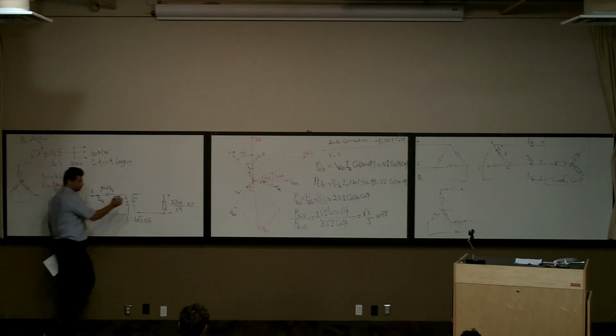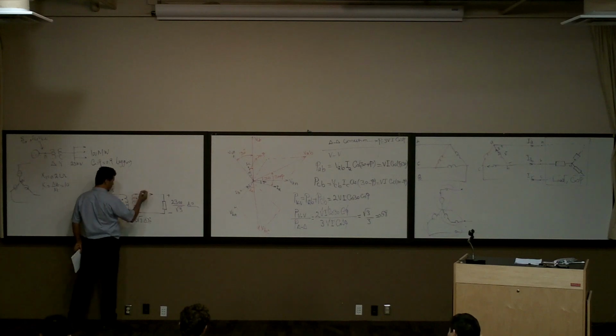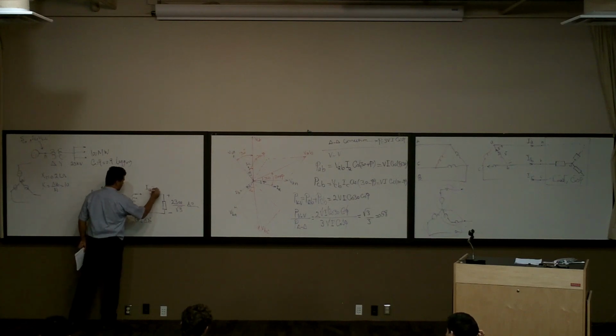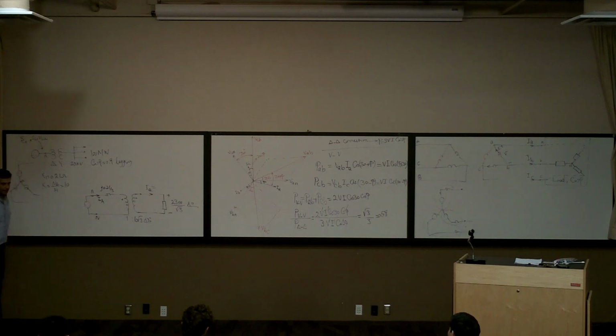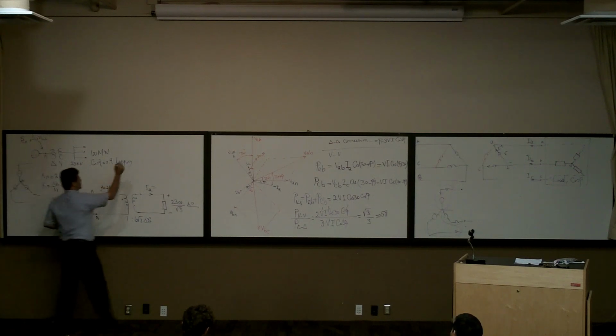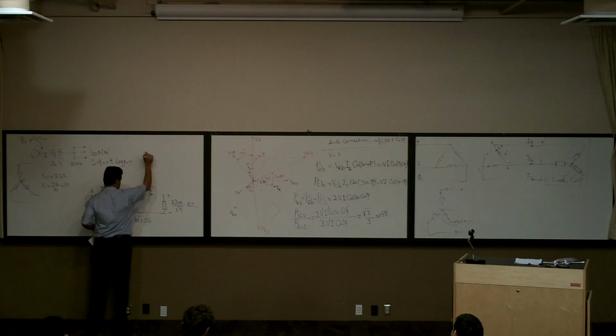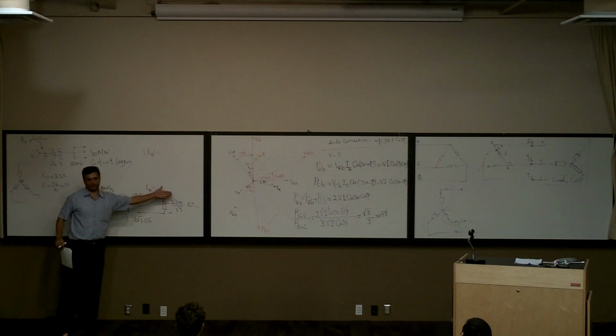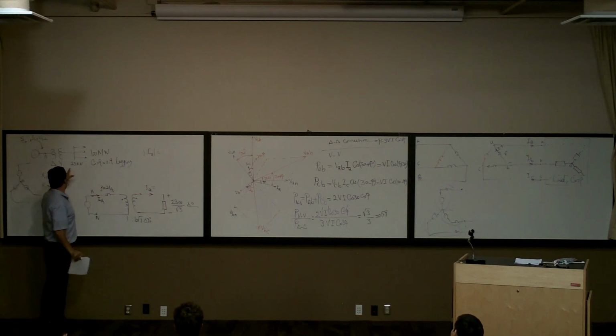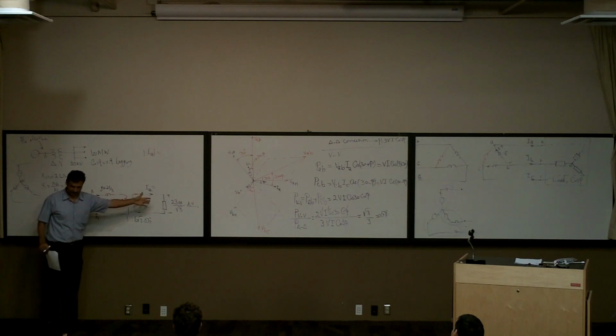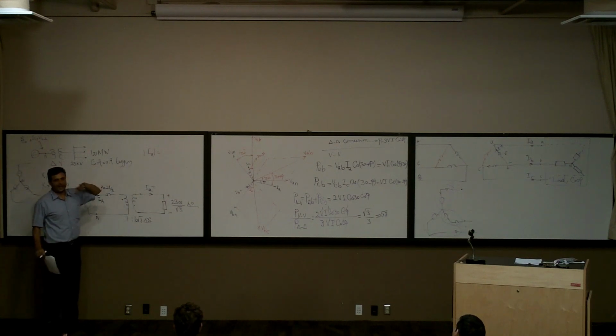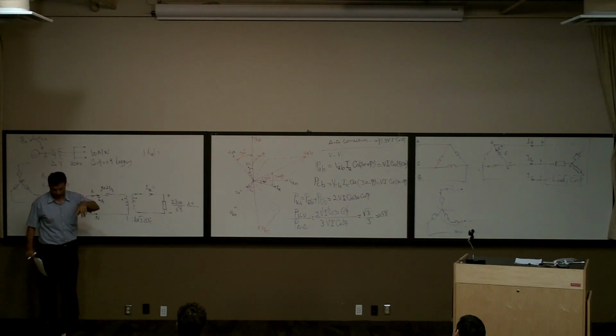How much is this current? Let's call it IA. Can somebody tell me how much is the IA? IA is the line current here, or phase current, right? Because we assume this is the Y connection, line and phase current are the same, right? We said P is equal to square root of 3 IL VL cosine phi, right? Or we can say I is equal to P over square root of 3 VL cosine phi.